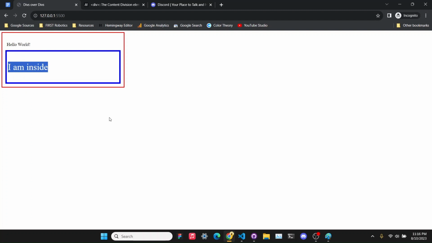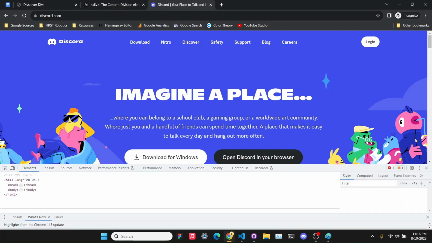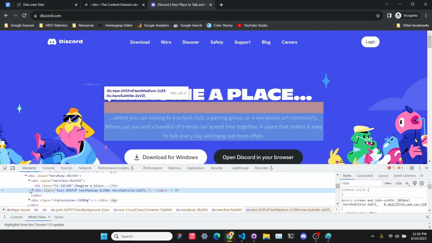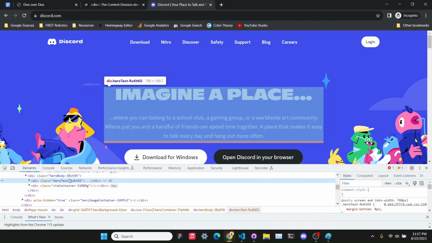So that basically sums up what divs are, and as a bonus, let's see it in practice on a real website. If we go to discord.com, for example, and we click on the first thing using the inspect tool, you'll notice that here we have this div that's called hero text.